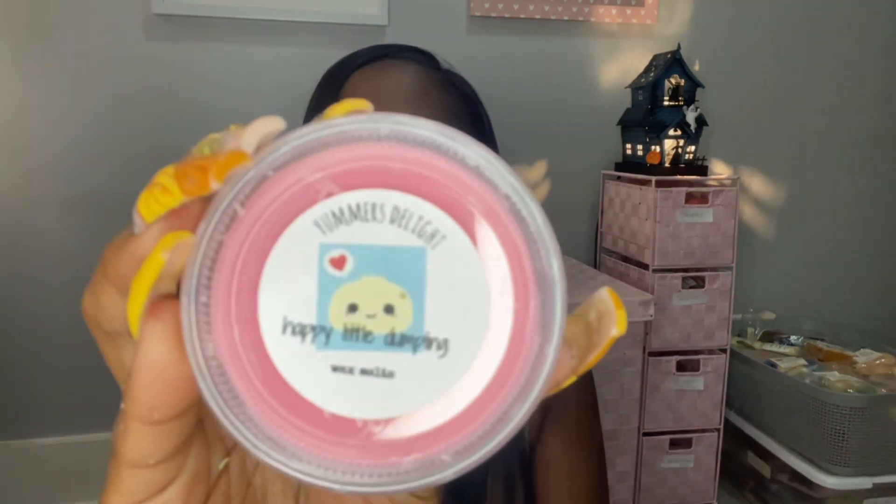I'm learning that I really like oatmeal cookies. Another scent I like a little more than I used to is pistachio — I didn't really care for pistachio. This is Happy Little Dumplings — yeah, this is a sample. Oh, this smells good. I don't have scent notes for the samples, but this is like cinnamon sugar apple pie — like a sweet cinnamon, but I do get that pie crust note. That's good.